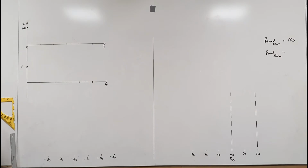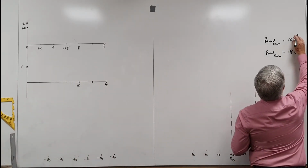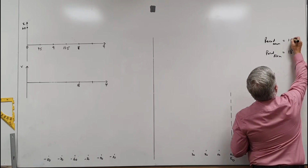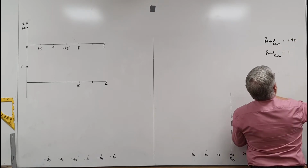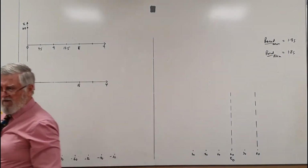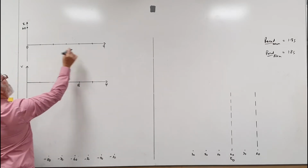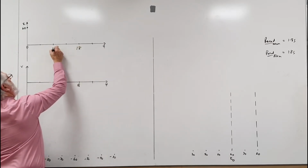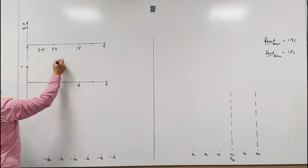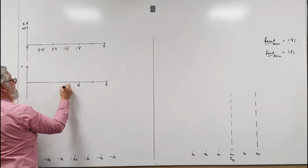So what do I need to get the time? How long did I take to do a cycle? Oh, it wasn't 8, it's 1.8. Per cycle. Yes, so I should have just said that's 1.8 seconds. So when I say period, it's talking about per cycle. So this now becomes 1.8, 0.9, 0.45, and 1.35. I could put them on there.